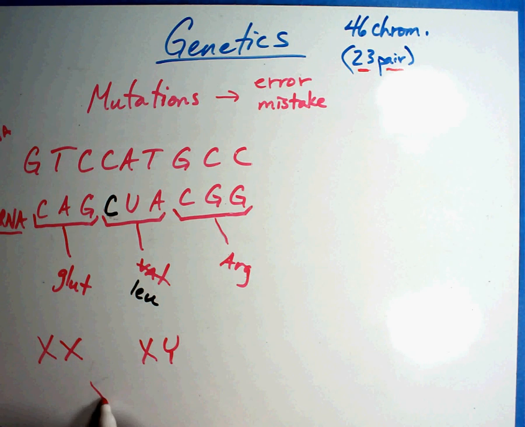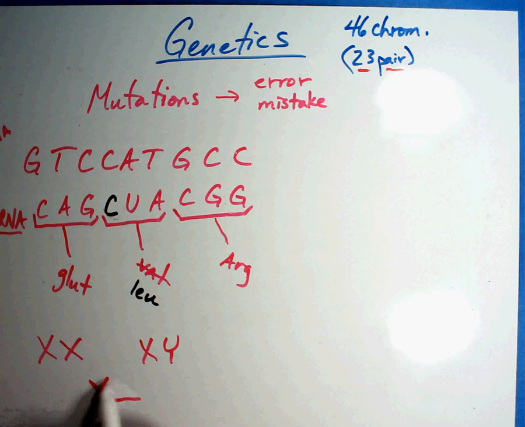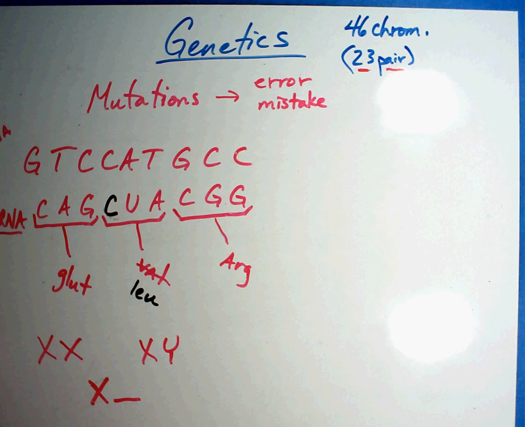But what happens if somebody's an X blank? That means that either the egg, there was a mistake when they made an egg cell, it had nothing in it. It was fertilized by a sperm that had an X blank. Well, you may know somebody like this too. This is a mutation. It's an error. The person will be a female, and here's why.